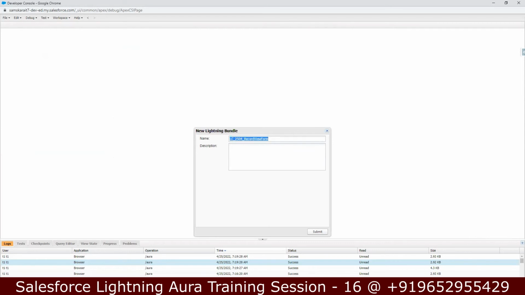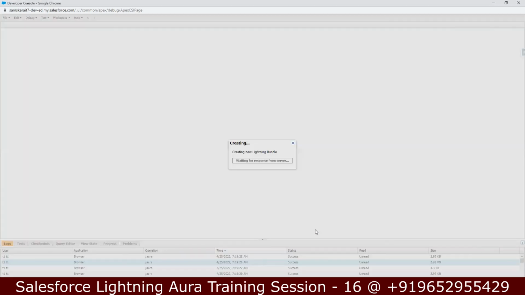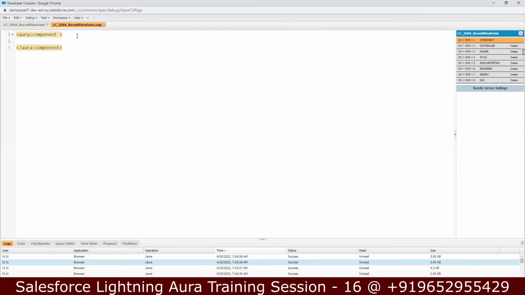Let me copy this component. Okay, submit. Now inside the Aura component, let's use lightning:recordViewForm.